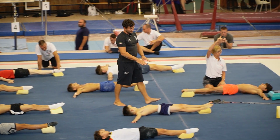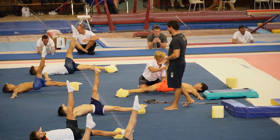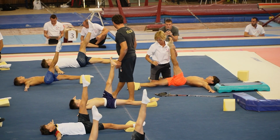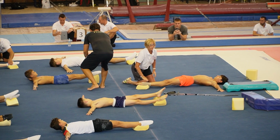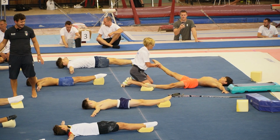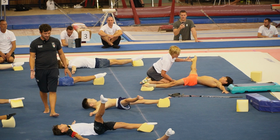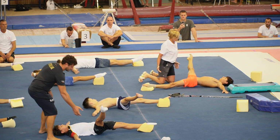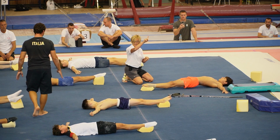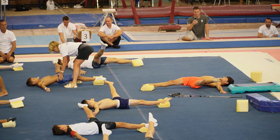Legs together and push together the feet. 4, 5, e cambio. Together, push. Outside, the right leg outside. And hold the position. 4, 5, chiudo. L'altra gamba. 1. The left one.